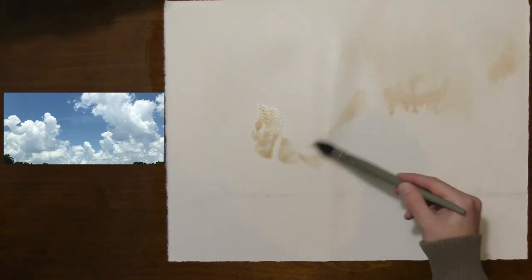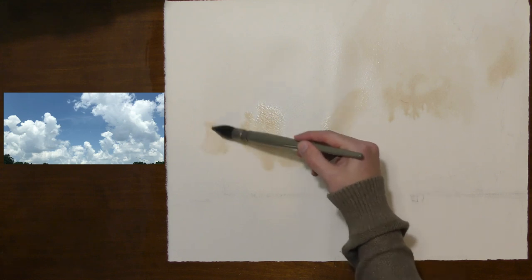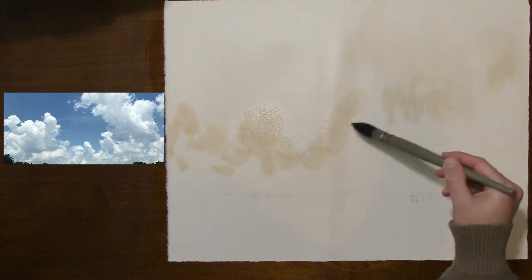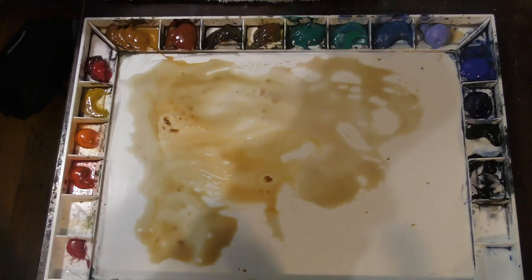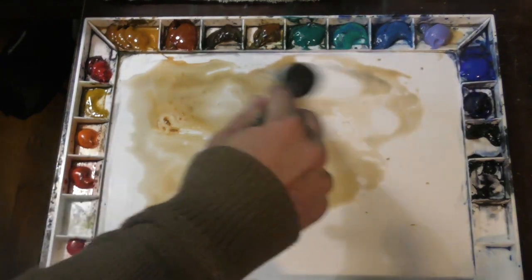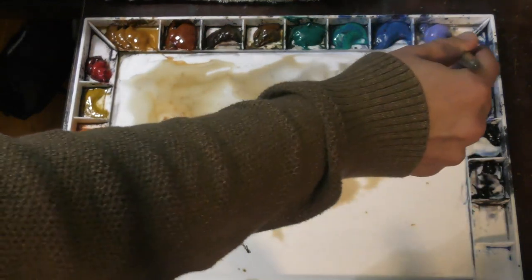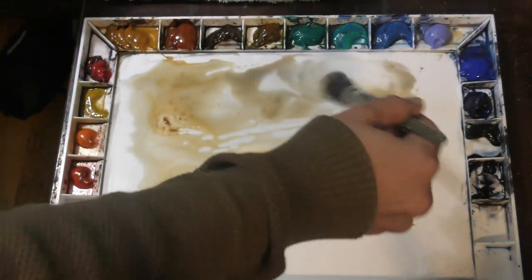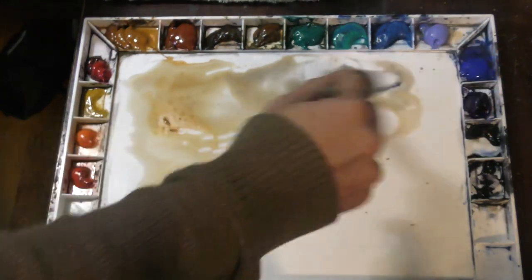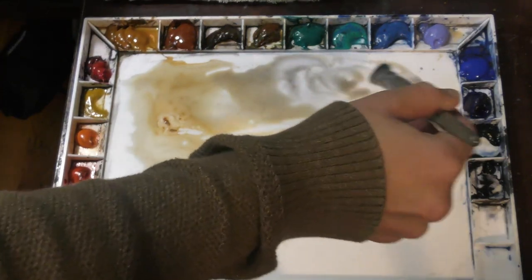And I'm kind of going around the painting and preserving a few of the whites, realizing that those are going to be the whitest parts of my painting. Okay, I'm neutralizing it a little with this lavender. I want it to be warm, but not vibrant yellow.